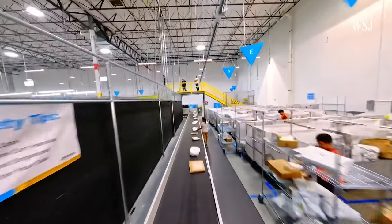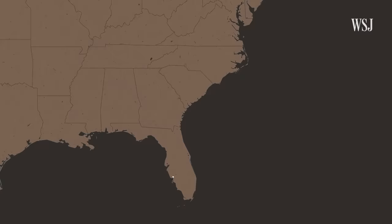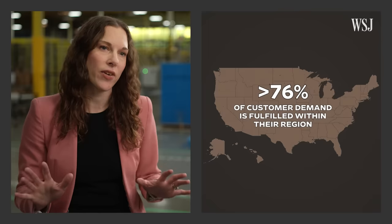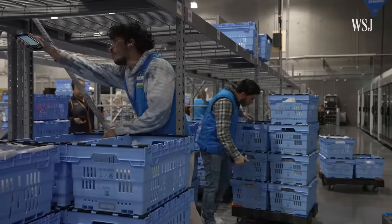Amazon plans to double the number of same-day centers in the next few years. The biggest difference is that what we're trying to do is reduce the distance between inventory and the customer as much as we can. Before, if a shopper in Florida ordered a pair of headphones, they might have been shipped from Seattle. Now we're at a big enough scale that we realize it's actually more efficient to break the U.S. up into eight interconnected regions. Today, more than 76 percent of customer demand is fulfilled from within their region.